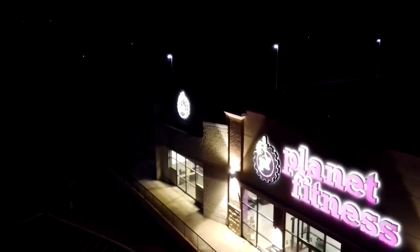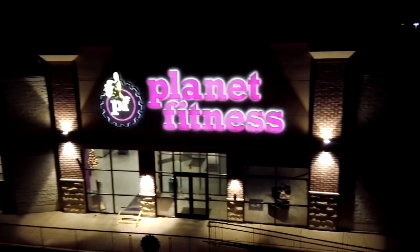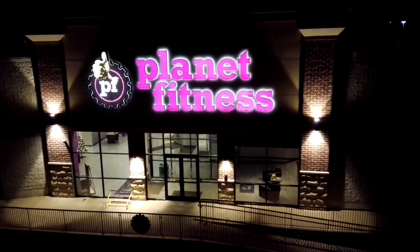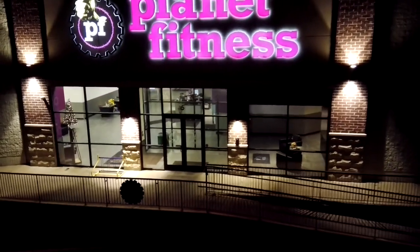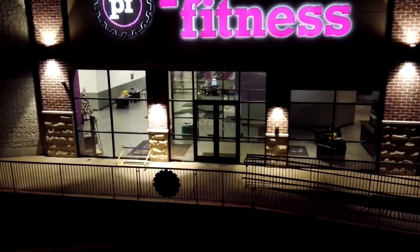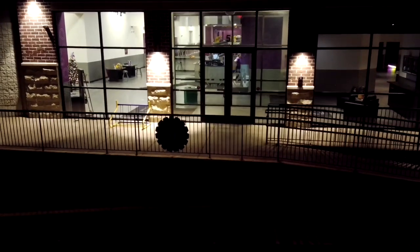You'll be able to see a light transition here if you pay attention to that Planet Fitness sign there. It transitioned very nicely. That's about the color that it truly is. And if you actually look inside, I believe there is an employee hanging out behind the counter there, as there were two employees in there. The third one ended up just before they were about ready to open the gym, but I'm pretty sure I was able to see one in there.